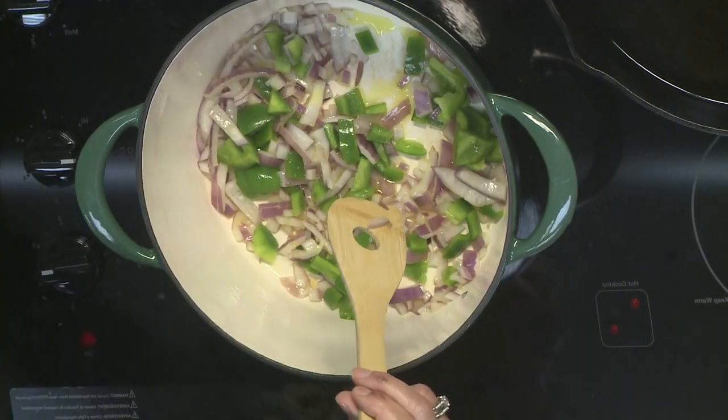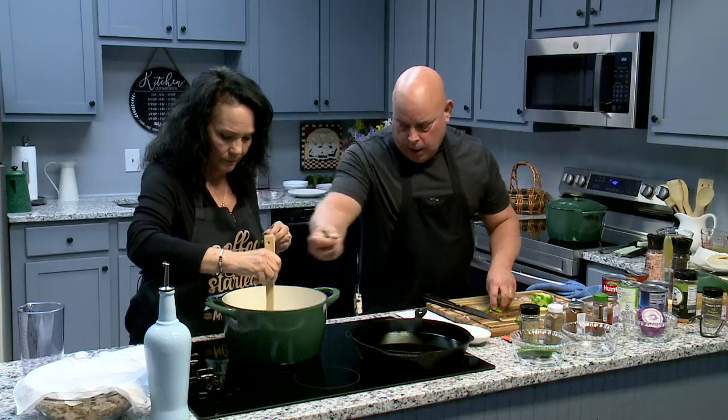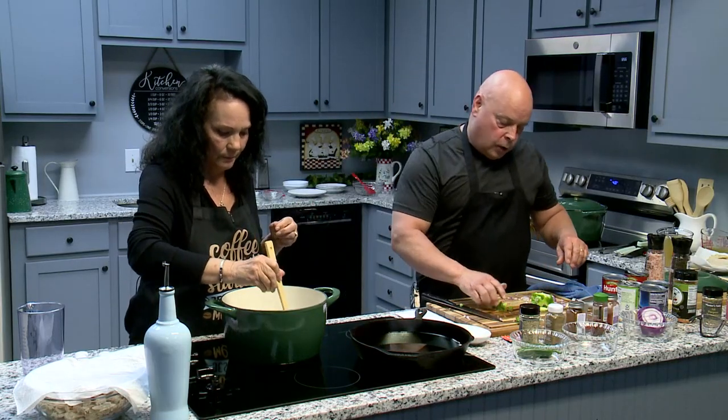I'm going to go ahead and cut this little bit more of this green pepper. And really and truthfully, I've looked at a lot of different recipes, and I'll tell people, you make this your own. You may not like bell pepper, and if you don't like bell pepper, don't put any bell pepper in it. And if you like it like me, I put a lot. I like a lot of bell pepper.